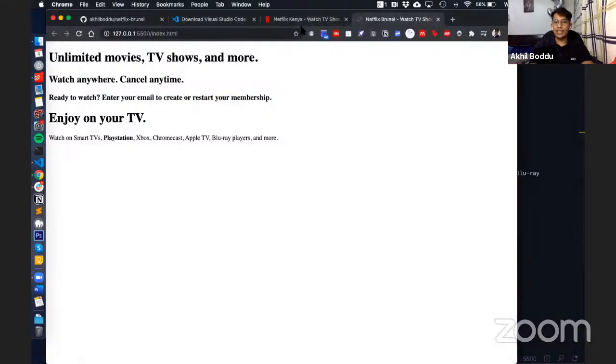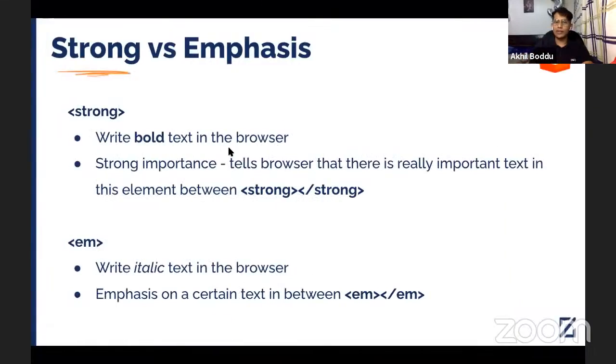So that's an example of a different way of making the text look slightly different. Now the reason why it's important to use strong: there are also other ways of doing it, but I recommend that you use strong for keeping text bold. It tells the browser that this is text of strong importance.